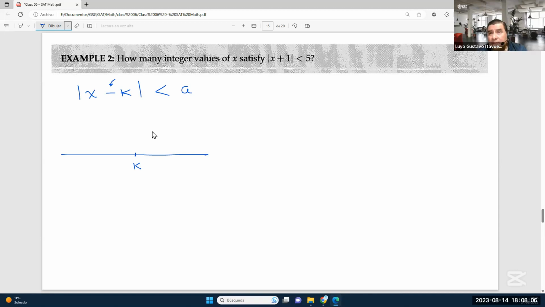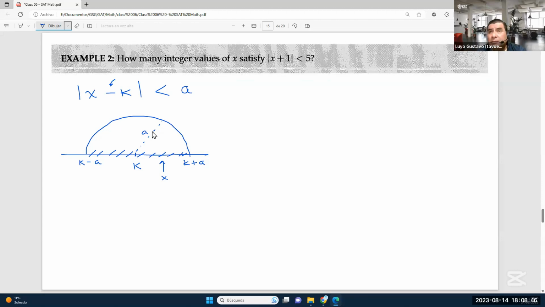Okay, so if you think about a distance of a from this pivot value k, it means it can extend in all directions. Actually, there are just two directions, left and right. Here you should get to k minus a, and here k plus a. And so, since x must be at a distance less than a units, x must be here. Any of these possible values for x. Okay? So, using this approach, what would be the answer this time?